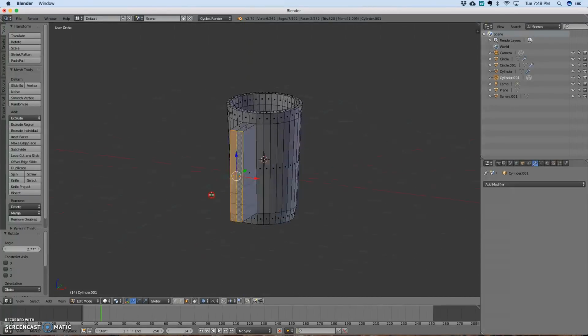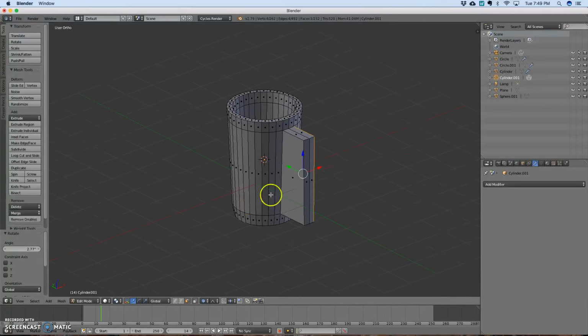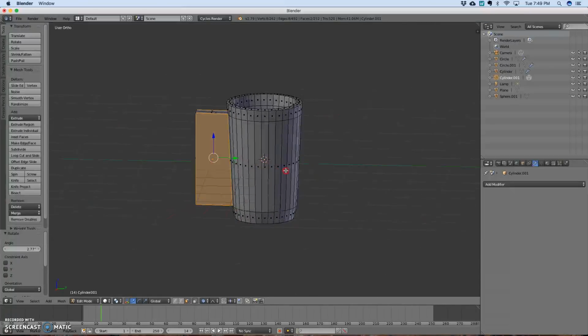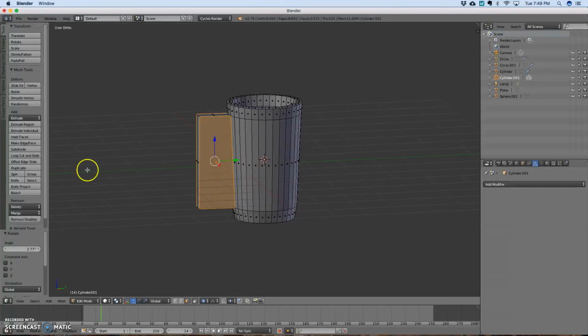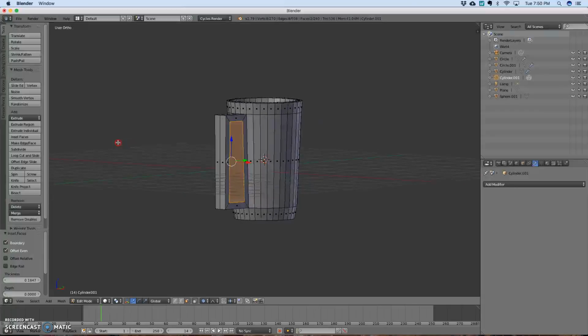Now we're going to cut into those sides. So what you want to do is select these side faces of this kind of giant block. When you want to select multiple faces, again, hold shift and then right click on the second or third or fourth selection. So I have this side and I have this side. And what I want to do with this is create an inset. So back here on the add menu, I'm going to click on inset faces. I'm going to drag that in, and I'm going to make a smaller rectangle there. That looks good. You got that on one side, you got that on the other side.